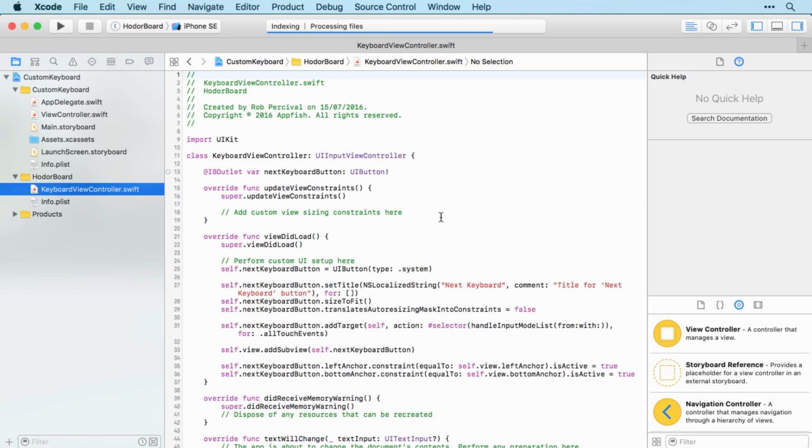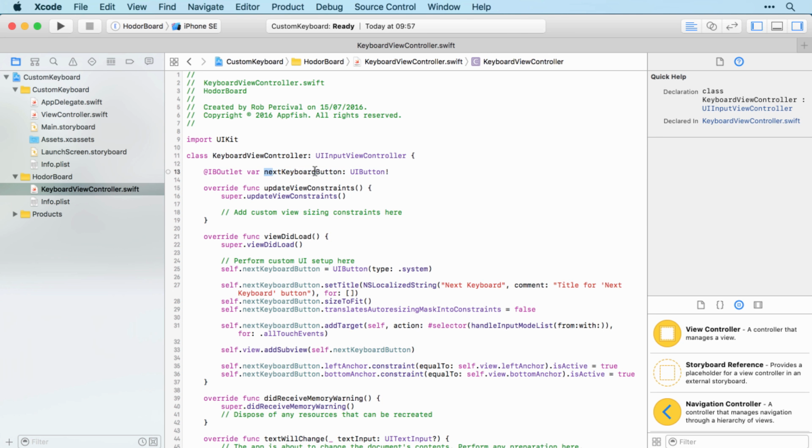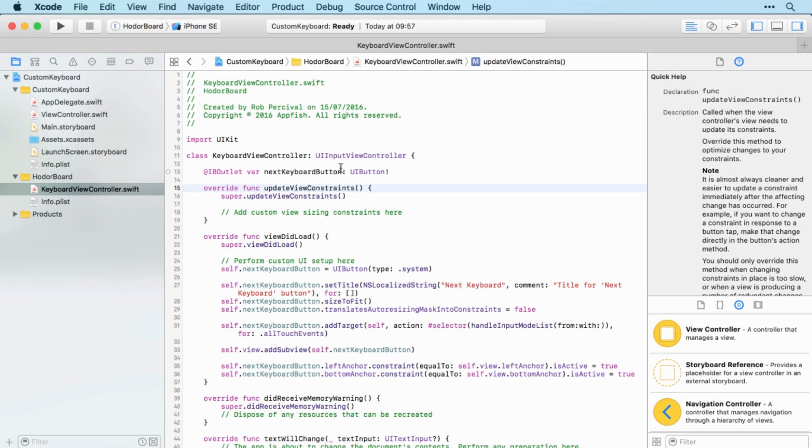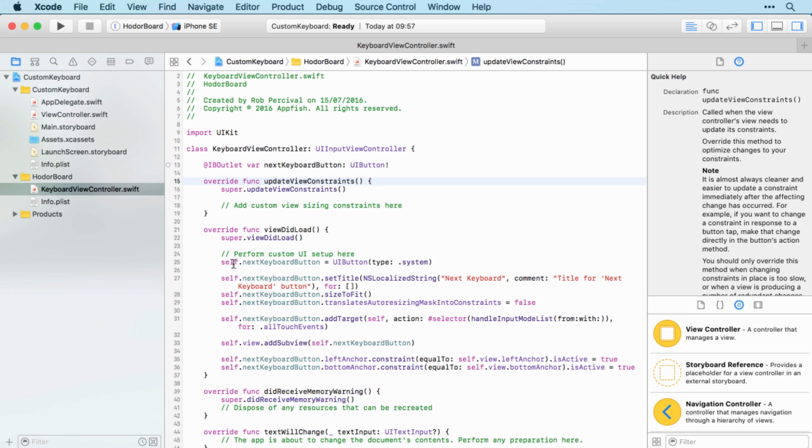So let's have a look and see what the code is doing here. Let's spend a few moments looking at the default code in the KeyboardViewController. So it's obviously fairly familiar. We've got our UIKit and our main class KeyboardViewController. The one IBOutlet that we've got is the one IBOutlet that you have to have as part of your custom keyboard. And that's a nextKeyboardButton, which allows the user to move on to the next keyboard if they want to. And you can see down in viewDidLoad, we're essentially just setting up the next keyboard button. So we're setting it up as a UIButton, setting the title, setting the size to fit, setting up auto resizing, or in this case, turning it off.